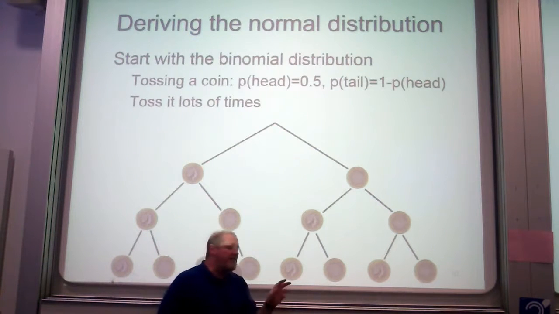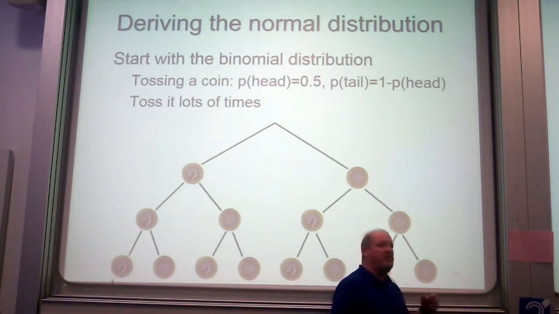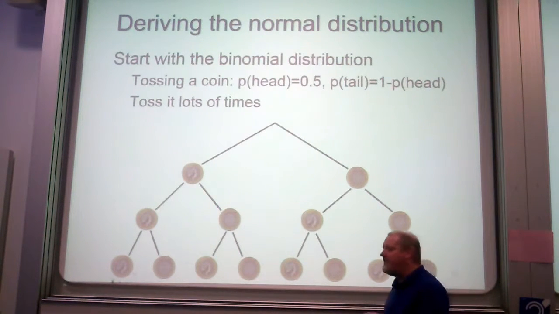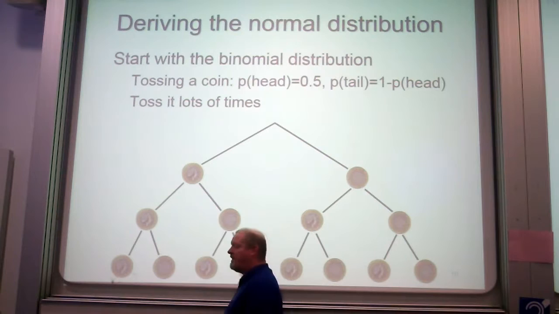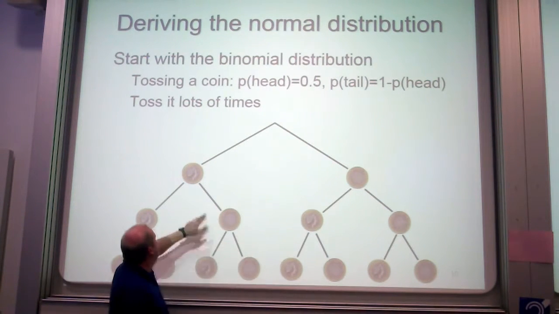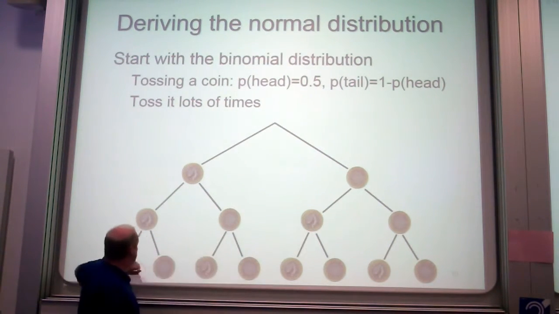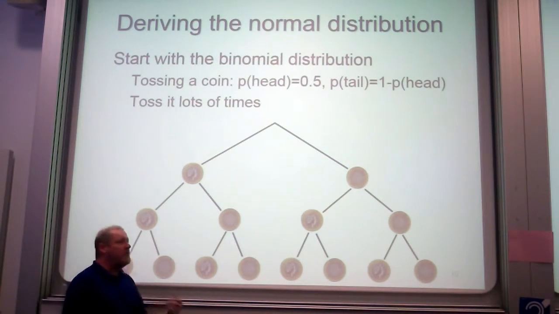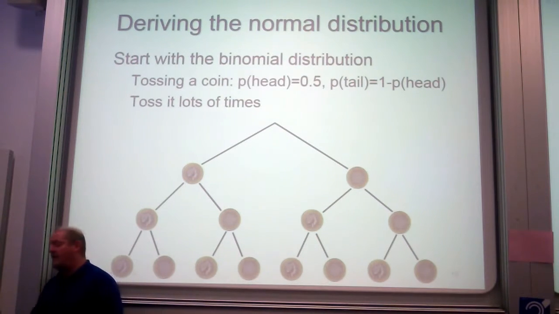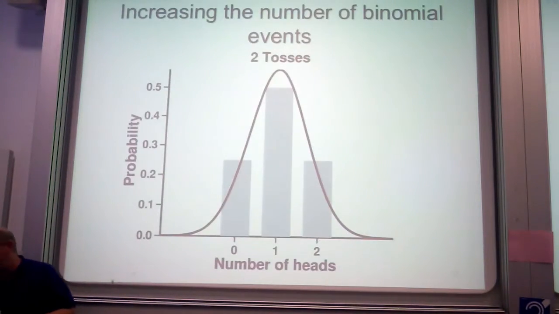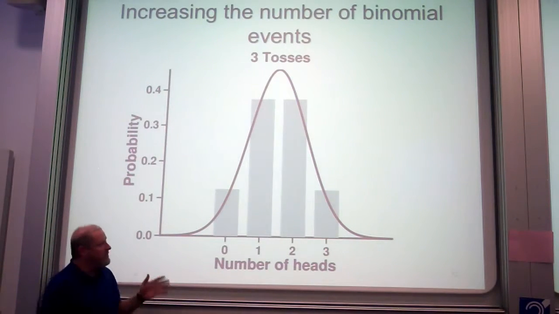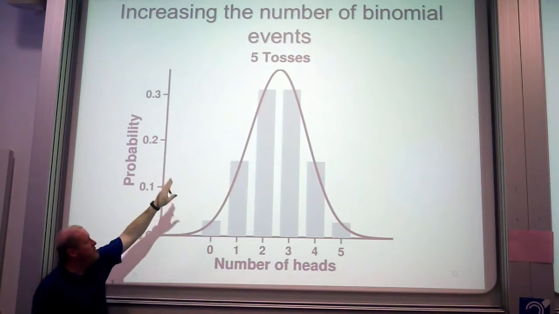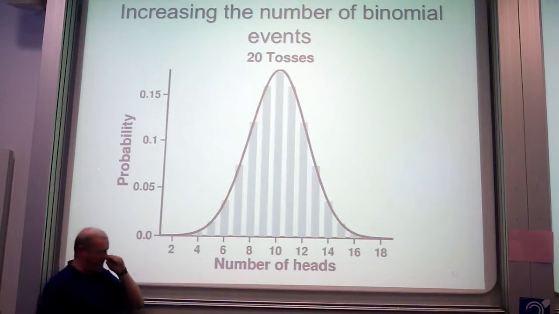And to see why, we can think of getting a normal distribution. How do you derive it? We can start with just the binomial distribution, heads and tails. So you toss a coin, it could be a head or it could be a tail. And then you toss it again, it could be a head or a tail, and so on. If we take that idea of just tossing a coin, having a binomial distribution, and toss it lots and lots of times, what you can see here is a distribution of the number of heads and then the normal distribution that fits to it.